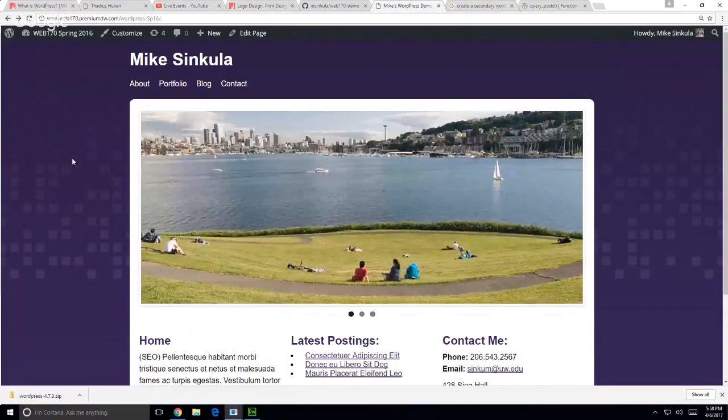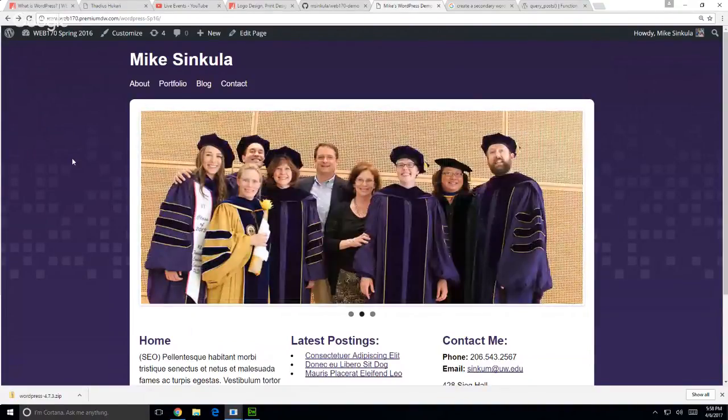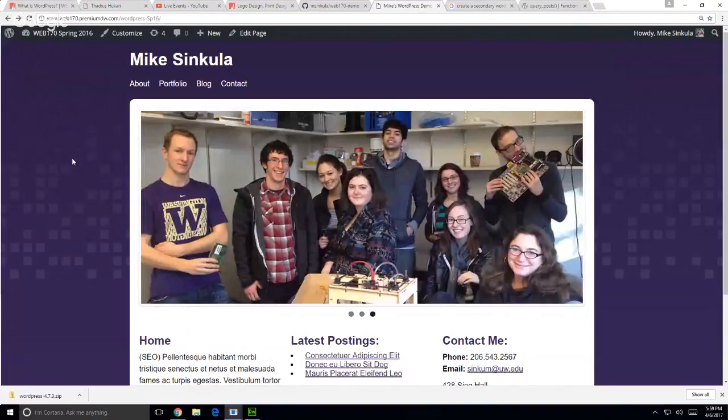Because if they buy a commercial theme and that person issues an update, it shows up on their list. How do you prevent them from doing that? You can't prevent them from doing anything. It's their website. But how do you caution them and say, hey, don't click that red button? I tell them not to.